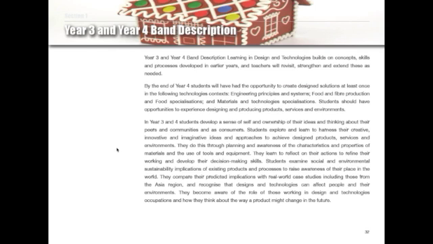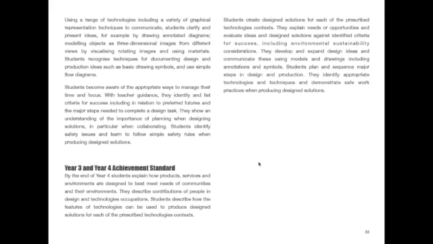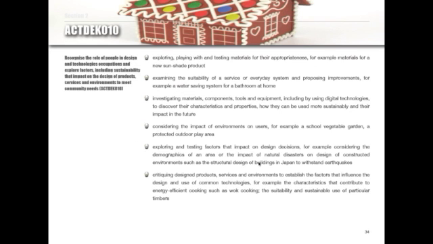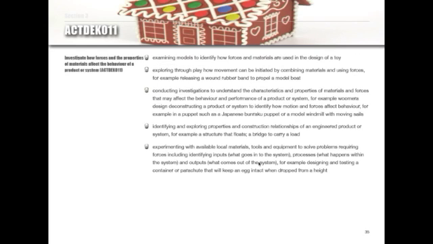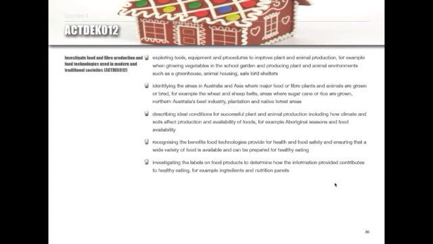So years 3 and 4, you can read all that to yourself, of course, and at the end they should be able to meet similar outcomes but at a slightly more detailed level. So doing slightly more complex drawings and annotations and so forth. So again, looking at the various materials that they can be using, so forth. Let's pick an example we haven't talked about already. How about number 2? Investigate food and fibre production and food techniques used in modern and traditional societies.